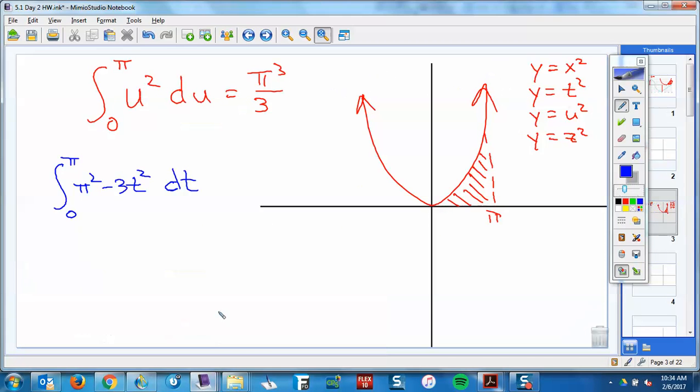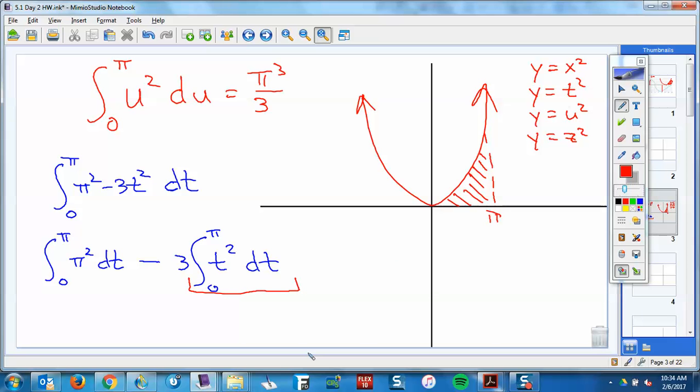So that means you take this and you write this as the integral from 0 to pi of pi squared dt minus, and then the 3 we can kick out in front, the integral of t squared dt from 0 to pi. Now what did we just say that this red thing is right here? That'd be minus pi, well, because of the minus here, but it'd be pi cubed. The red thing is just pi cubed over 3, right? And then of course when you multiply by the 3, right? Now what is this?